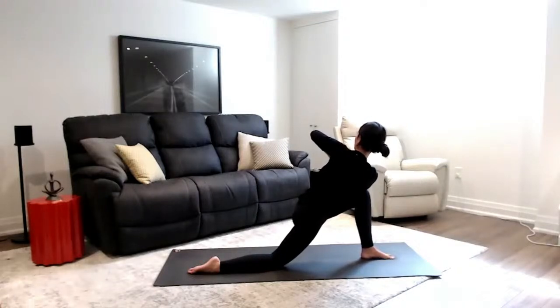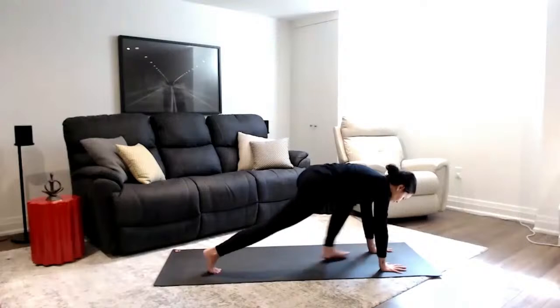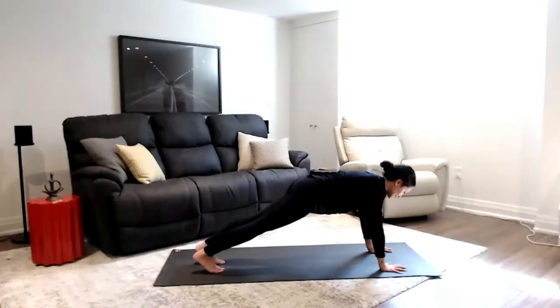Holding here for 1, 2, 3, 4, and 5. Slowly unwind, release the hands down, step back into plank pose, and exhale, chaturanga.